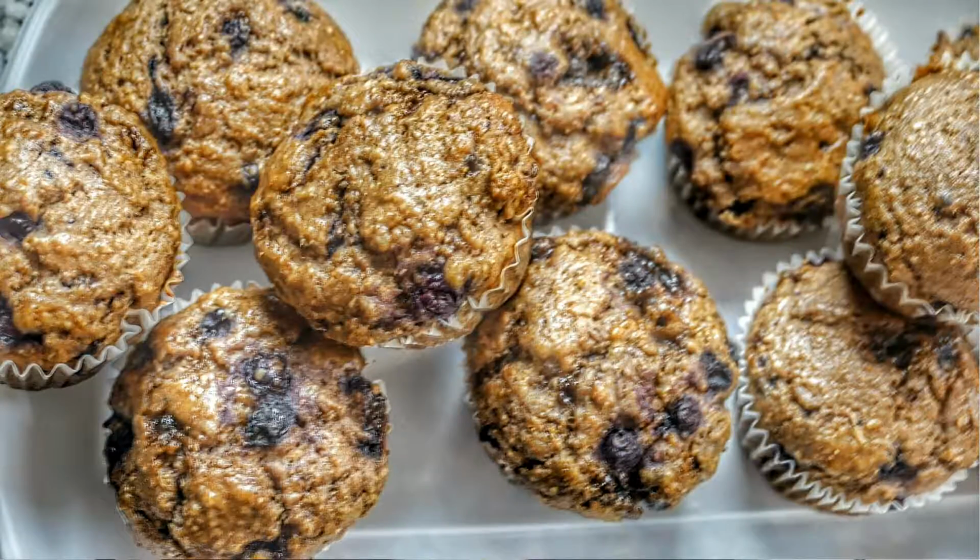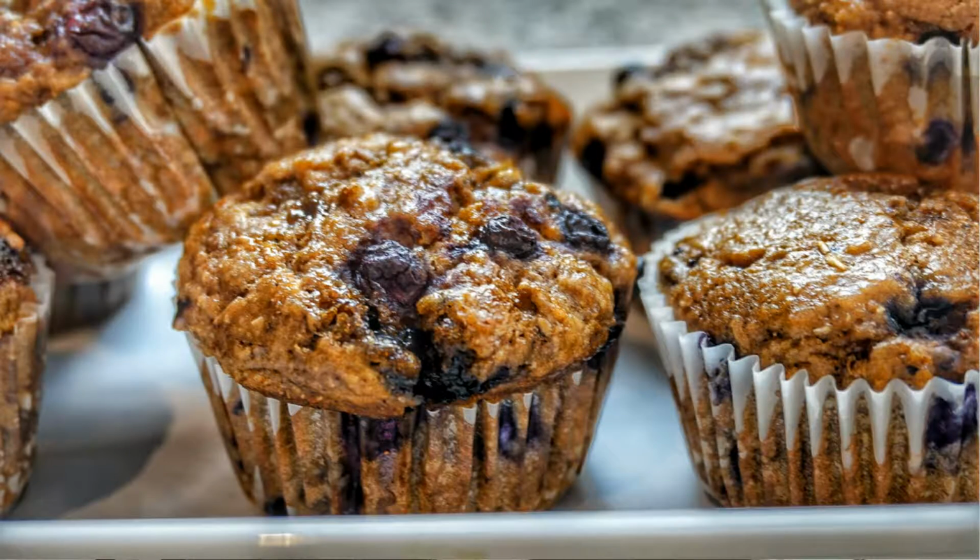I came across a recipe a little while ago and I tried it out at home, made a few little tweaks to it because, you know, I like to add my own little taste to it. I like to reduce the sugar and make it as filling as possible, and I'm so happy with the way this recipe is. I think it's so, so delicious. It's healthy and it helps fill you up in between those big meal times.